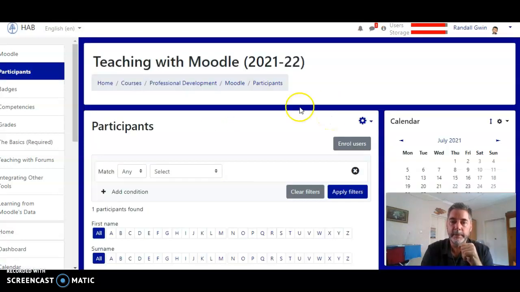Once you get to that point, you click on Enroll Users, and I won't do this because it will show everyone's names, but you click Enroll Users, type in a student's name, and add them as a student. Be careful that when you add them, you can add them as a teacher or a manager. If you do that, then they have power over your course. So be sure you add the students as students and add co-teachers as co-teachers. So that's your little introduction, and hope this helps.